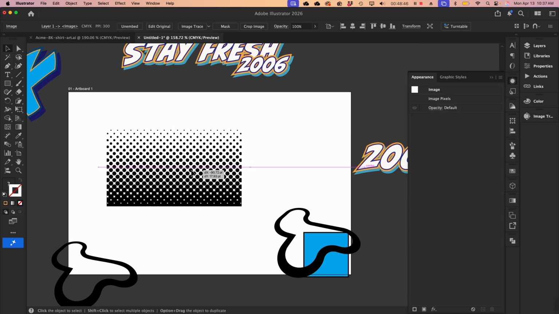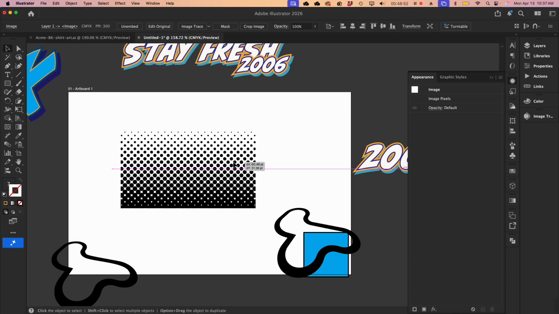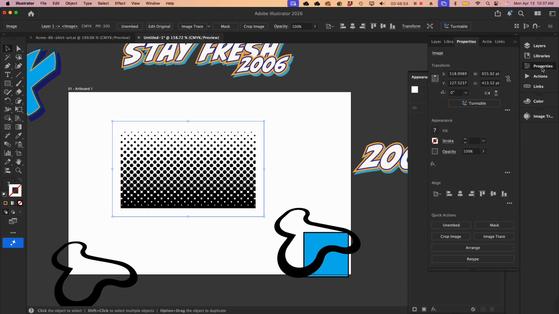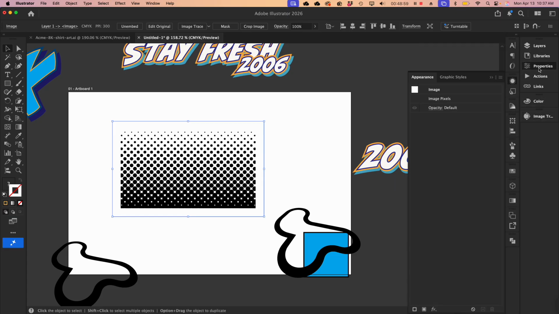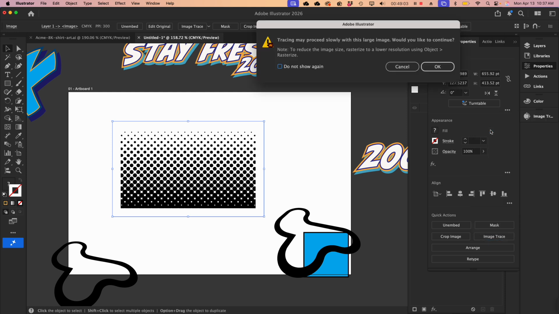And then go to my ImageTrace panel again. I already rasterized it, right. Select that. ImageTrace default. I'll get my little warnings, say OK.